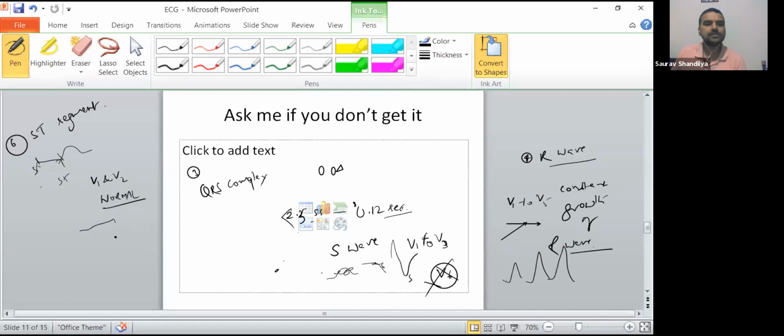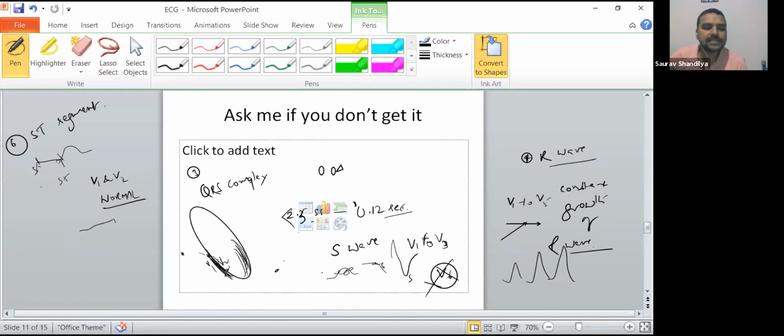Don't worry. It happens because, if you remember, V1 and V2 are kept basically over the right ventricular wall, and the right ventricular wall is thinner than the left ventricular wall. Just wait, don't distract me, otherwise I'll forget. What I was saying: the ST segment in V1 and V2 is a little elevated because V1 and V2 are at the right wall, and that part is thin compared to the thickness on the left.